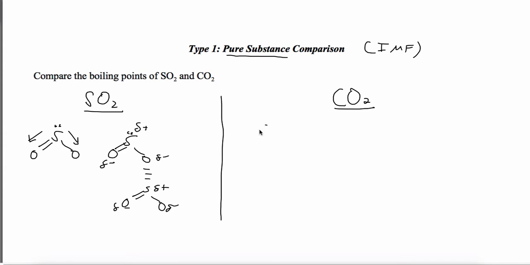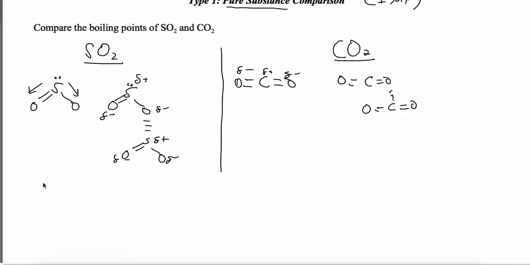Okay. The shape of the CO2 molecule is a linear molecule that looks like this. That means that although there is a dipole here, those cancel out. And we do not show those dipoles in the drawing. You can draw them wherever you want. And that's got a weak London force there.